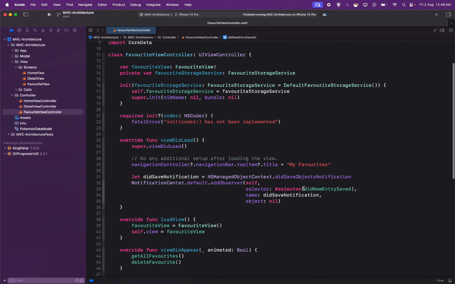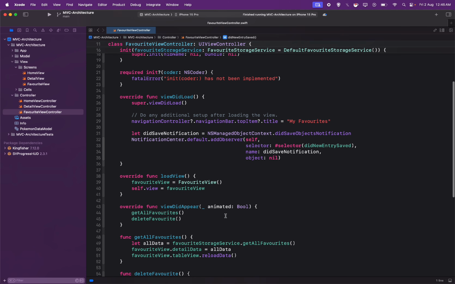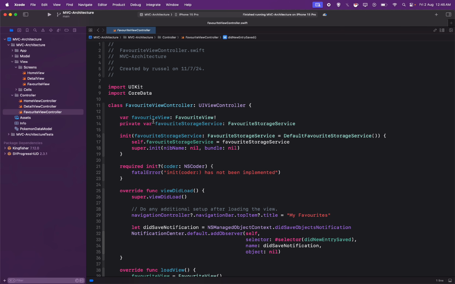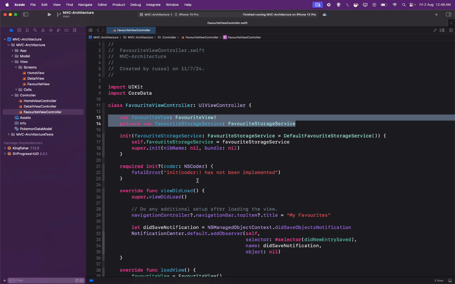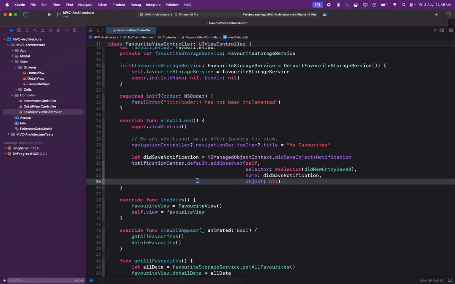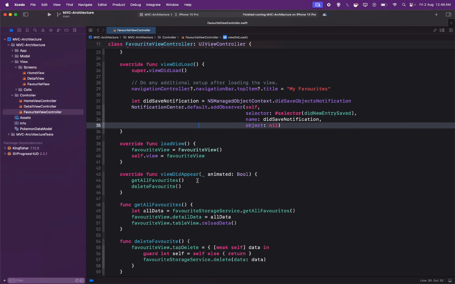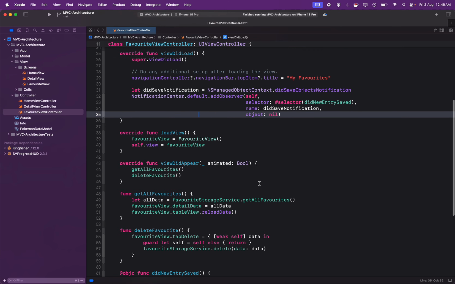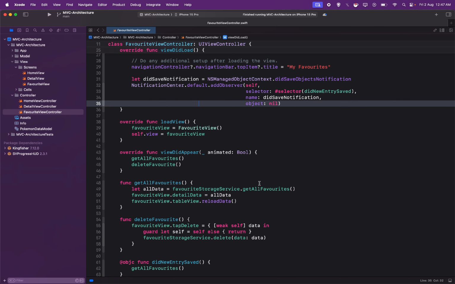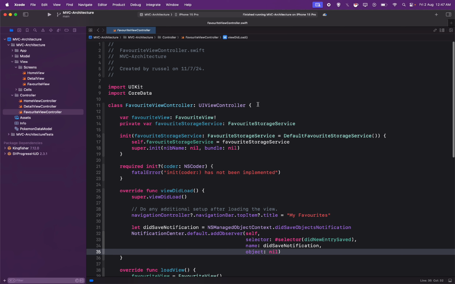So this is what this notification does. This is the only difference from the other view controllers. So this is all about the view controllers. In MVC, in the view controller, we have a view and a model, and this is the intermediary between the view and the model. And it takes the strategy to show the data or manipulate the data. And this implements the strategy pattern as well. So this is all about the controllers.